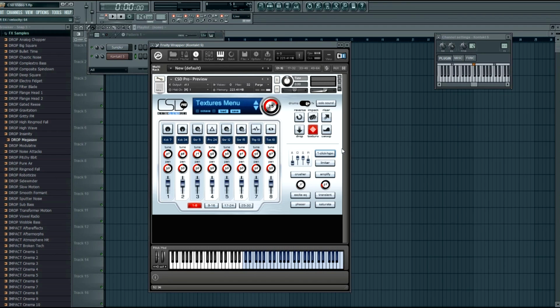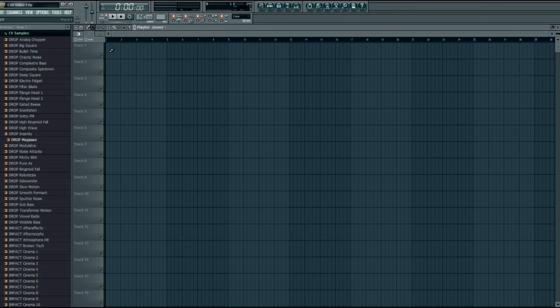Textures are more tonal, things that can really set the mood with just a single key. And then risers, this is something that's very popular these days, especially in trailers. But rather than show it to you from the interface, I want to show you how the library can be used actually just using your DAW.